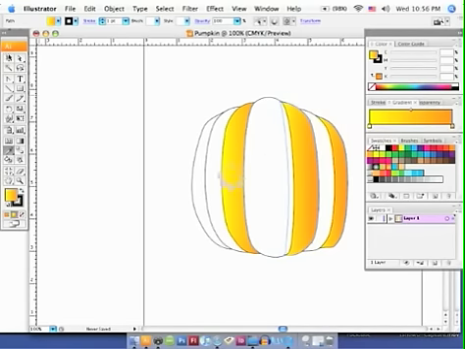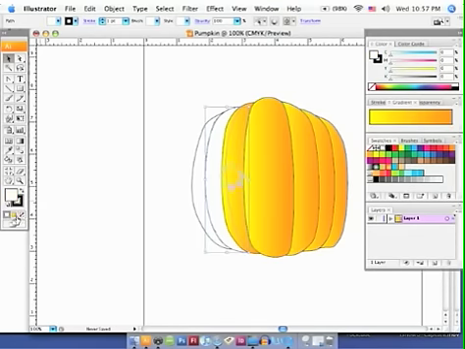Let's go ahead and select the other shapes and continue on with our filling of these shapes. And you can see it's very simple, very quick. I could also do a select tab and do a select all and select all the shapes at one time. There we go. Now we've got our pumpkin filled with color, and you can see that they're all the same.